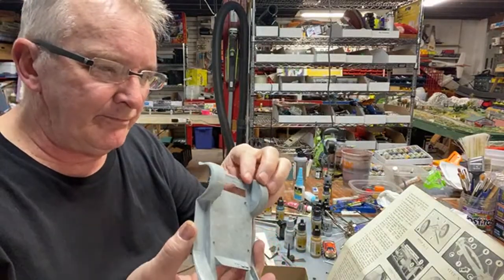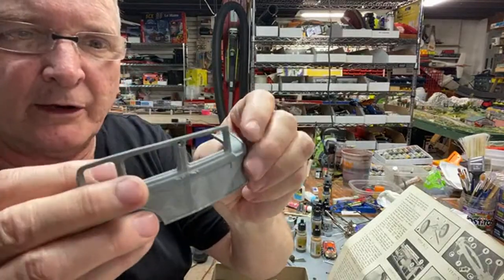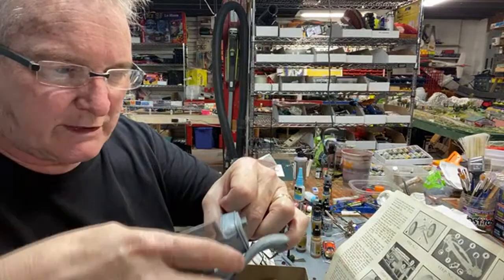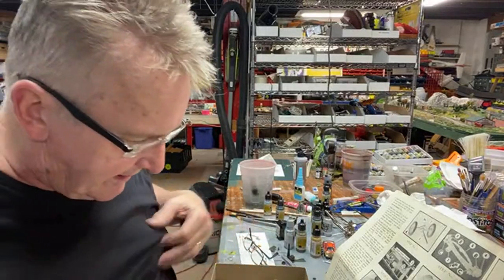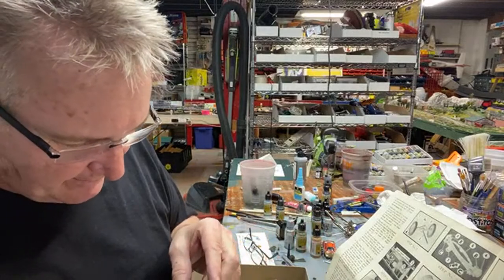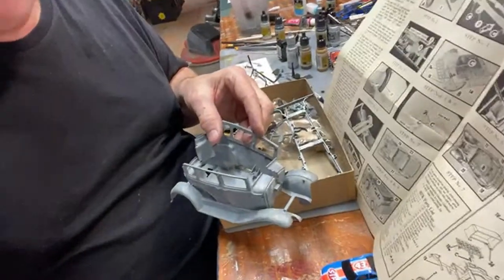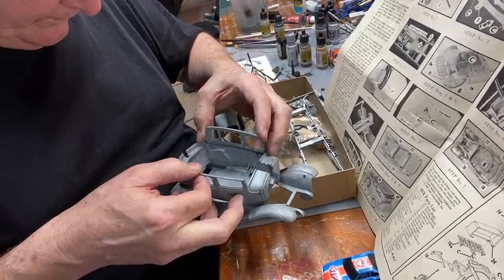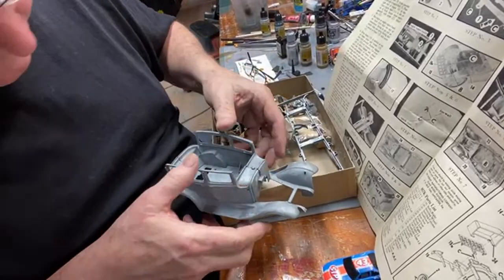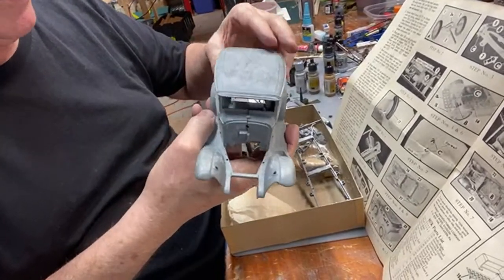So this is a metal kit. And every piece is metal. This is solid metal. And you basically screw it together. Now, what you do is you normally paint the whole thing before you put it together. And I would hand paint them when I was a kid. See? Then you have the roof. I mean, they are beautiful.